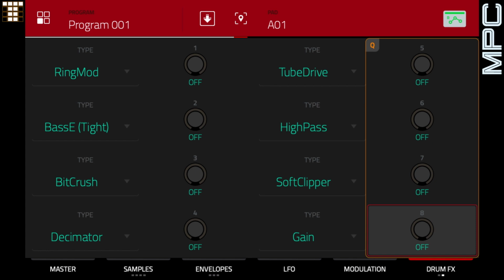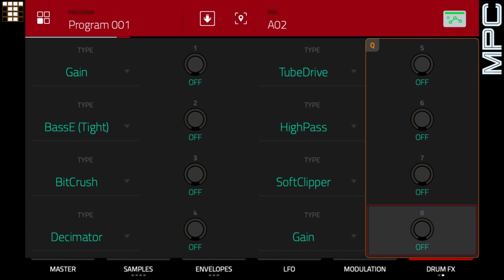However, it's not suitable. The reason is because this introduces some kind of transient or attack at the start of our sample. Let's use the breakbeat to demonstrate this. So I'm going to play the sequence back and then reduce the gain, and you'll hear that the kick at the start of this sample can still be heard, but the rest of the sample is reduced significantly. So it's a shame because this gives us feedback as to how many decibels we're reducing our sample and thus feeding into any effects, but it introduces this attack, which is a shame.